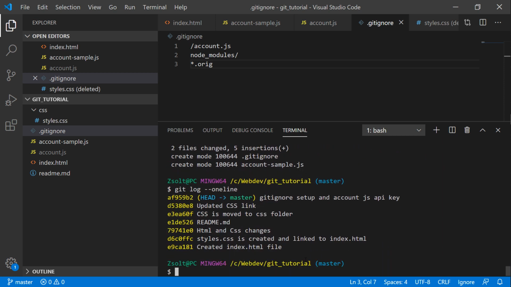Our next topic is Git branching. In version control systems, especially when multiple developers develop an application, usually we develop features in branches. And this way, you can start developing two features in parallel based on a common master. So let's suppose that you have a longer development. For example, you would like to create a shopping cart or something longer term, which will take you days. But when you're right in the middle of development, you get a bug report from your client, and that bug has to be fixed immediately because the client is losing money.